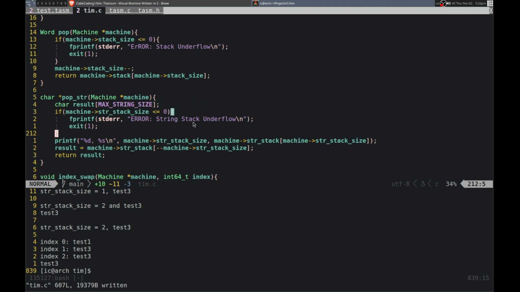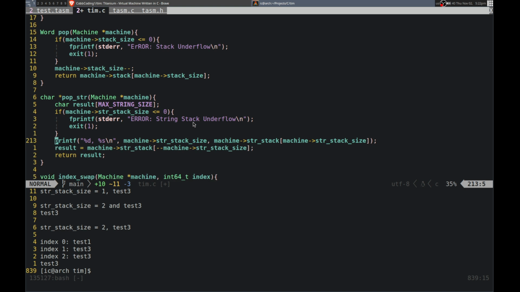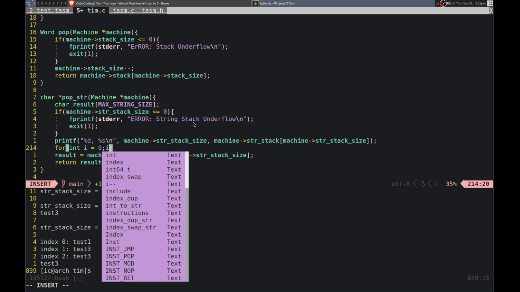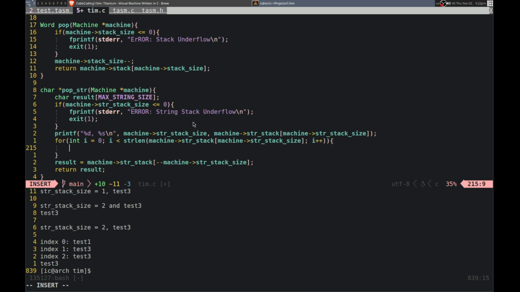And then, basically, for int I equals 0, while I is less than strlen of machine stir stack size, I plus plus. And actually this needs to go outside of that, so I plus thing I just completely messed up. Alright, I plus like that.